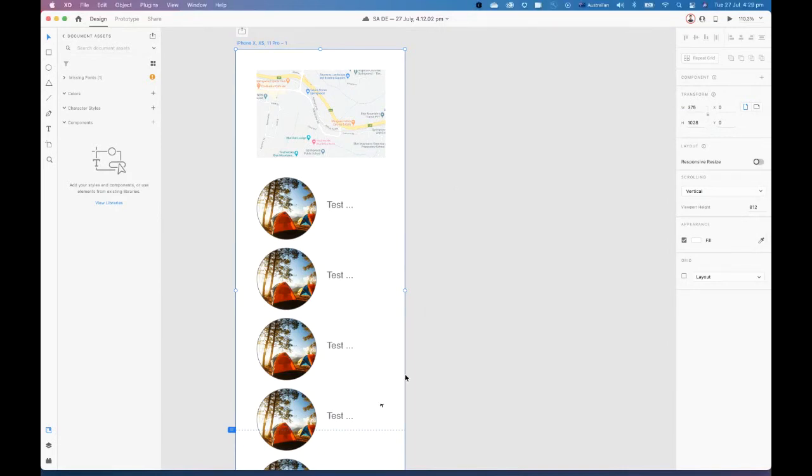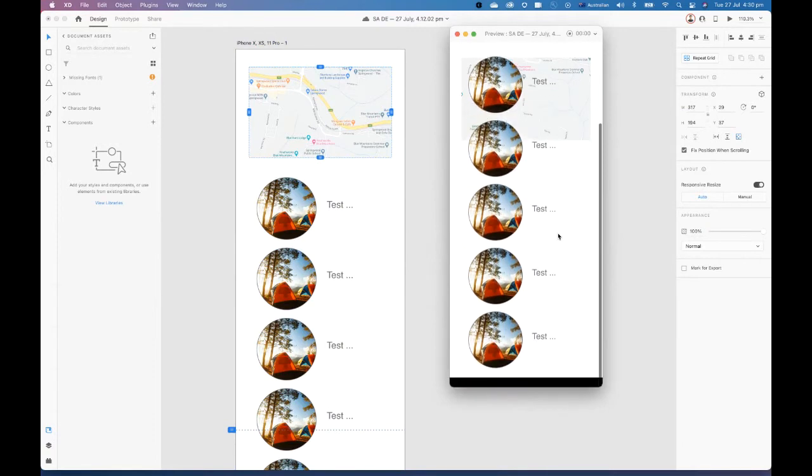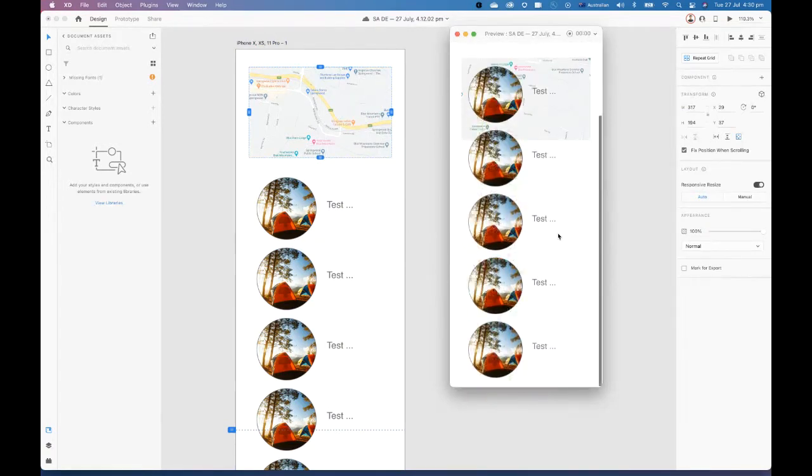Move that aside. Now, a couple of things that I'd like to do to make this scrollable interface really jump off the page for us is, first of all, I don't want the map changing as we're seeing all of the different options. I want it to stay in place, in this one spot over here on the interface, so that we can see exactly what we're looking at when we select any particular option. So what I'm going to do is just fix the position of that object when scrolling. And that will immediately mean my interface now will change. So it actually scrolls up over the top.